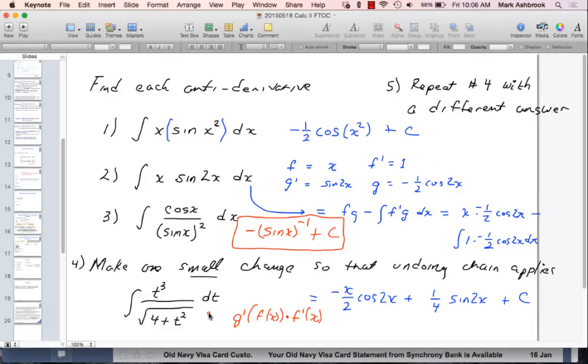What's that? No, you would be changing the problem. So you're making a change to the problem, right? So it's not that we're going to maintain that integral. We're actually making a new problem out of it so that it would apply. Does that make sense? Yeah, right. So if I change that to t to the first, now it's not equal to what we had before. It's a new question. It's a new problem. It's not that one anymore. Same with changing the bottom from t squared to t to the 4th.